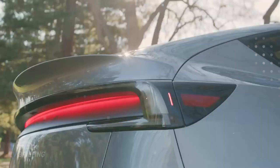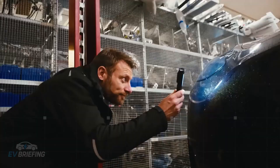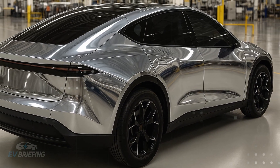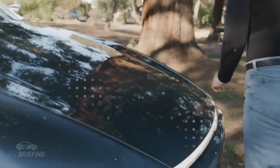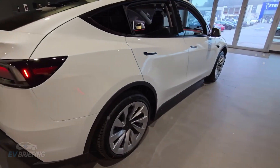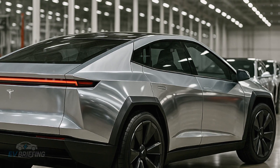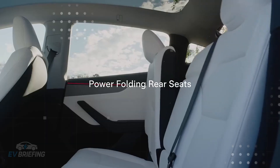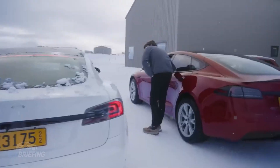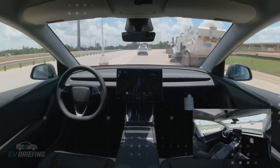But perhaps the most surprising aspect is the energy integration. The Model 2 allows for savings of approximately $240 per month on energy compared to what would be spent on gasoline in a conventional car — that alone would almost cover the installment. Tesla went further, transforming the car into a sort of portable mini power plant: with Vehicle-to-Grid (V2G) technology, the Model 2 can send energy back to the grid, generating an average of $390 monthly during peak demand. While traditional cars parked in the garage lose value and gather dust, the Tesla Model 2 works while you sleep, putting money in your pocket. Combine this $390 generation with the $240 saved on fuel and the car, in practice, pays for itself.